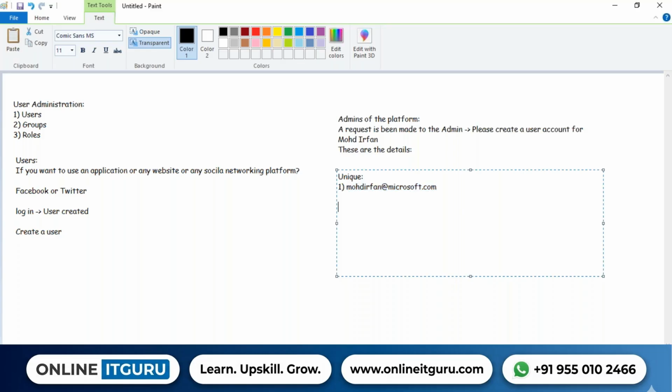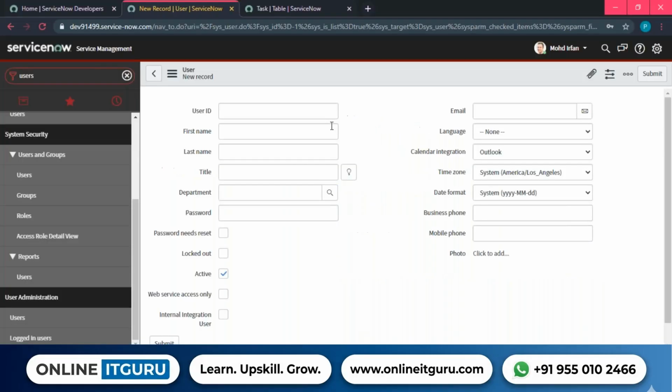So no two email IDs are going to be the same. In that kind of scenario, I can take the first part of my email ID and say that this is my user ID, because this will act as a unique ID. No two user IDs have to be the same in ServiceNow. The other option is the employee ID, because the employee ID is again a unique value you can provide. So these are the two options you can opt for.